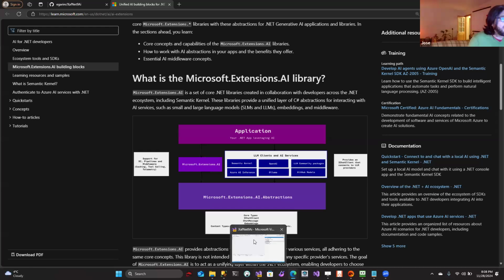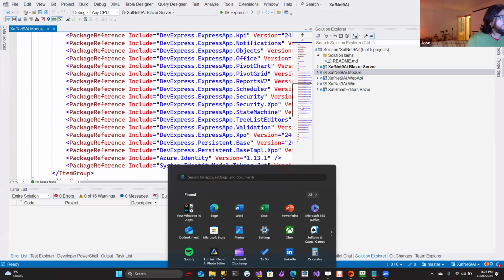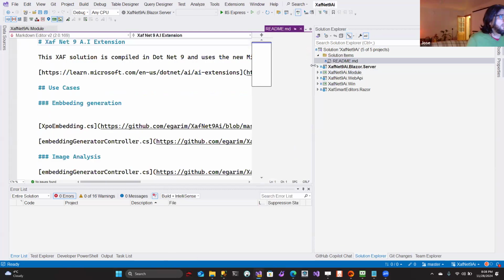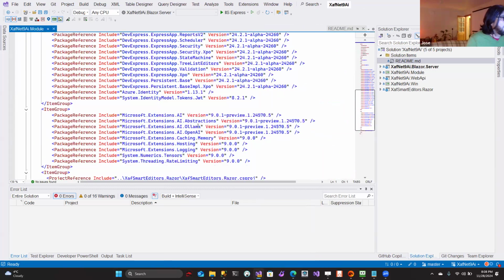Just to show you an example of that, if we check the references in the module, you'll see that we have the extensions and then we have the abstractions. Basically, the abstractions are all the base types, like the interfaces and the abstract classes, and also some extensions, while the implementations are specific to a vendor or provider.